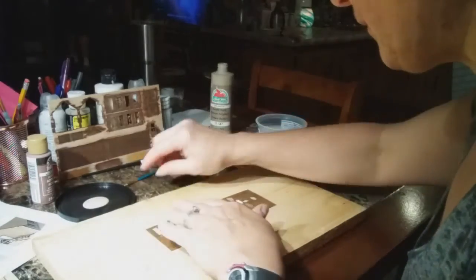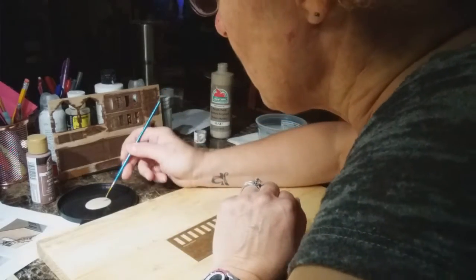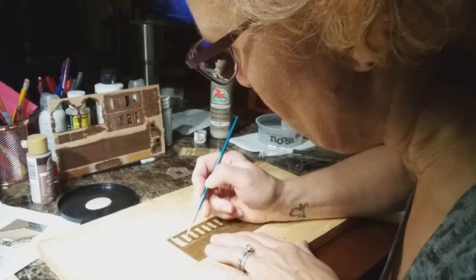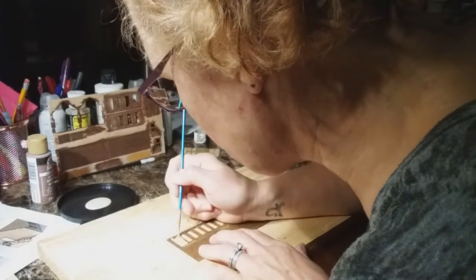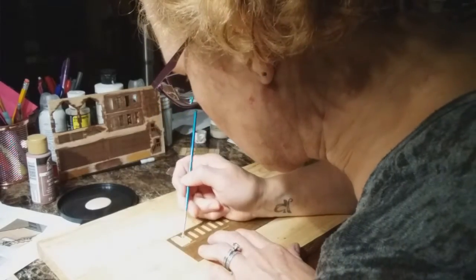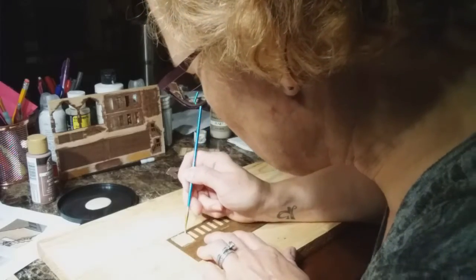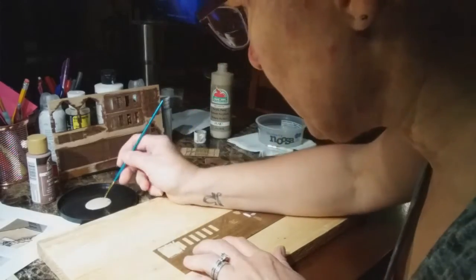Alright, so I'm just going to start painting the window frames here. And with this color brown underneath it, I might have to do a second coat. Looks like it's gonna show through. So I'll go ahead and paint all these and then I'll let it dry and then hopefully it'll be a little darker when I do the second coat.